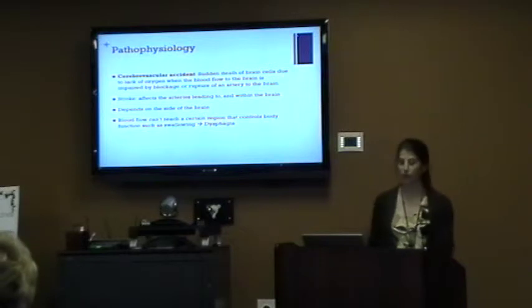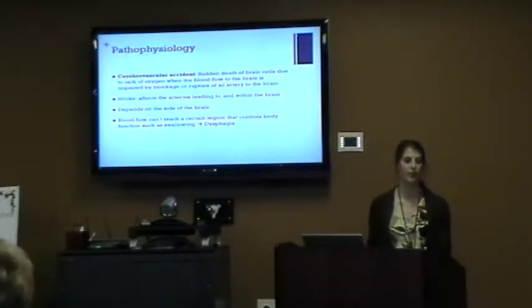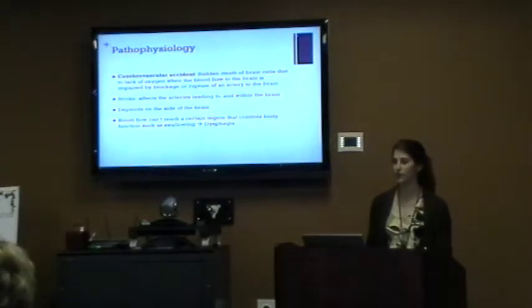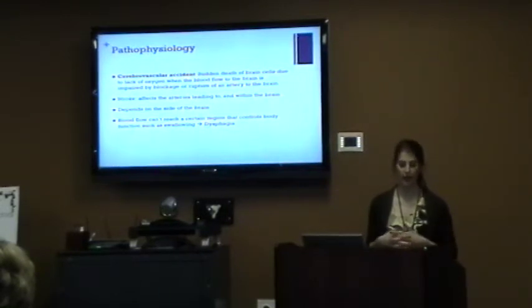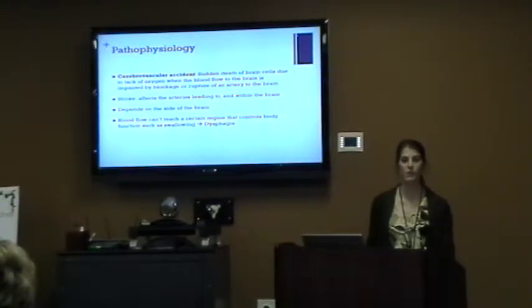If the right brain is affected, that leads to vision problems, memory loss, and paralysis on the left side. If there is a left brain clot or burst, then there can be speech and language problems as well as paralysis on the right side and also memory loss. And for my patient, it's on the left side of the brain.